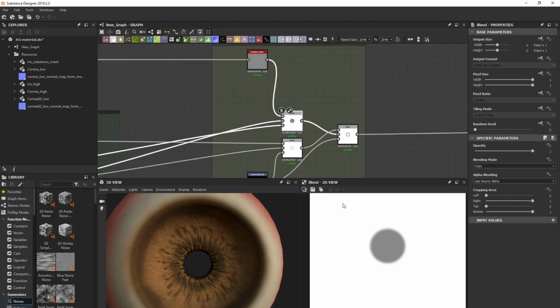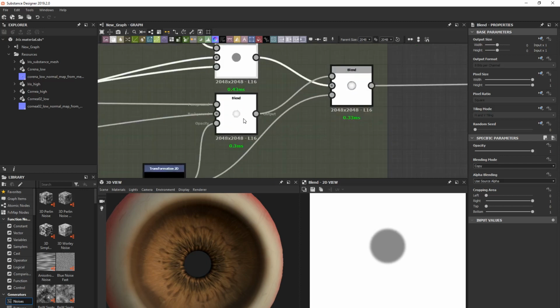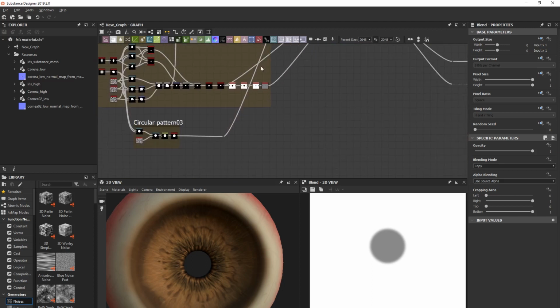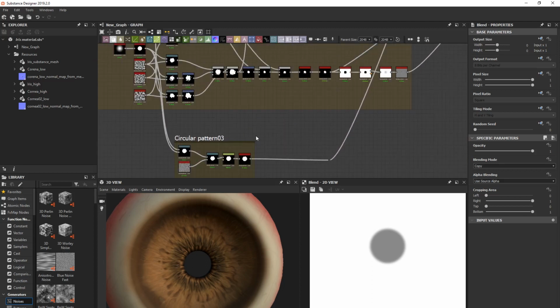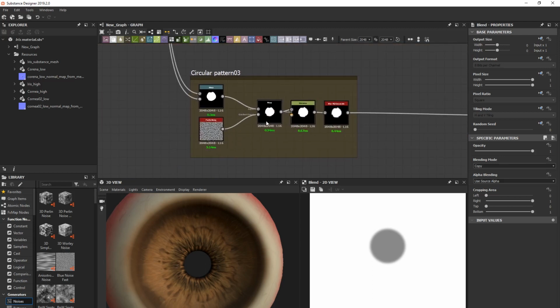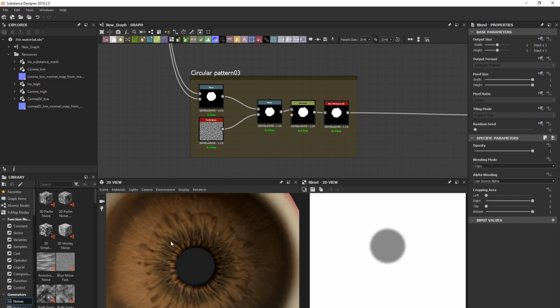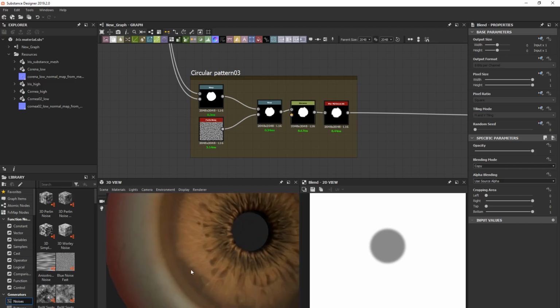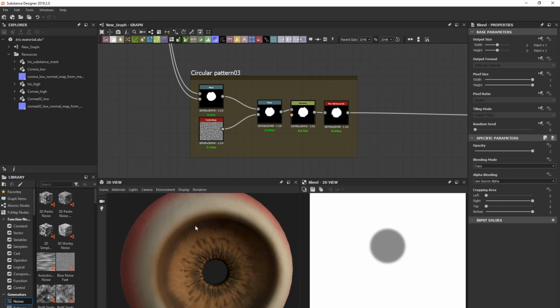So this time this color is a lot darker, and then as you can see, I blend the second circular pattern, which comes from right here. Oh, actually this is the third one. Oh yeah, so this pattern I made just for this. So you see, this is the first circular pattern, this is the second one, and this is the third one, which sort of makes this dark outline here.